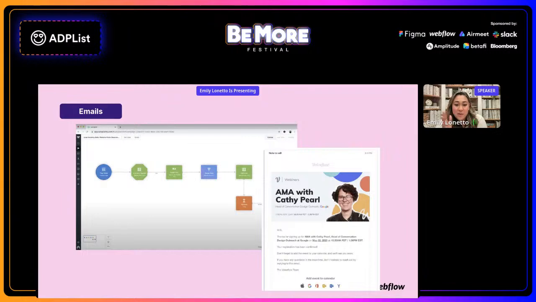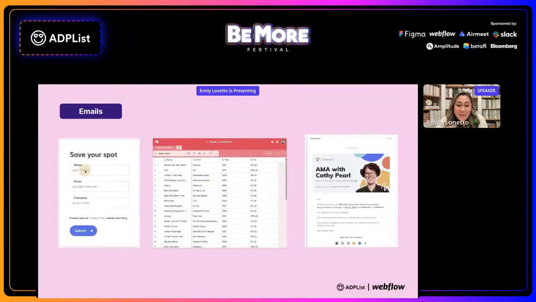So that email, for example, is just a series of different conditional blocks that we used in Autopilot. And all of the pieces of content that you see in that email were actually generated directly from the form that we had on Webflow. That pushed all the info from the form into Airtable. Don't worry, this is a fake Airtable. We did not use a music collection to make an email.